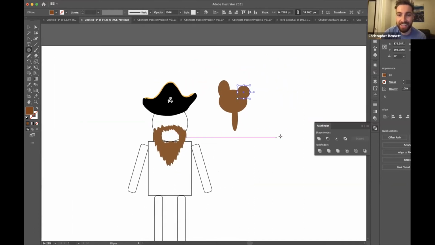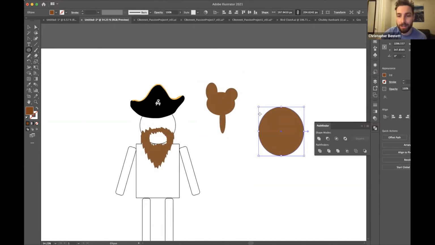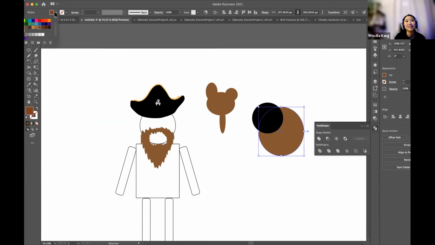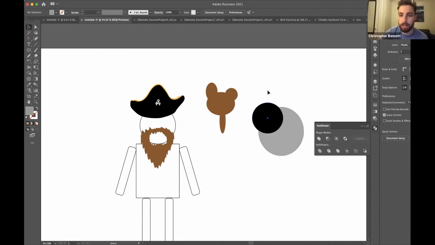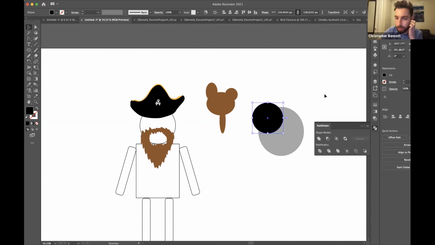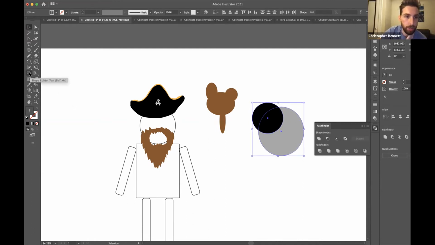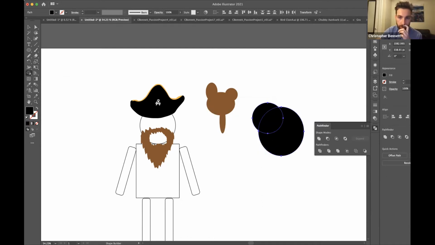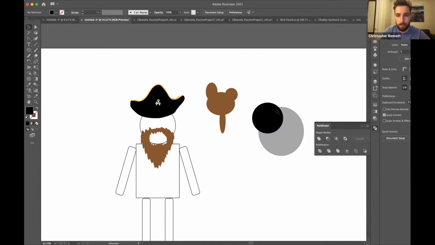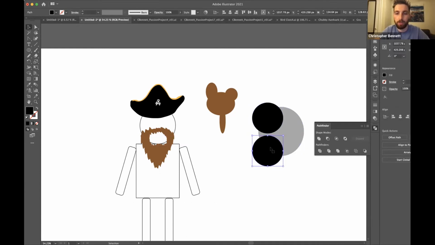I don't know what that is. Here we go. How about that? Okay, so say I wanted to make this into a moon. I don't really want this to be round, I want this to be silver. So I could do the Pathfinder tool, or if I highlighted both of these and went to the shape builder tool, I can choose what I want to separate from that. So if I did, oh wait, is that what happens? Is it this scribbling out? I think maybe my tool is confused.